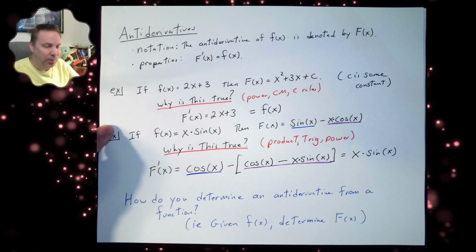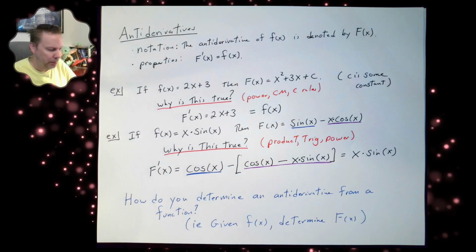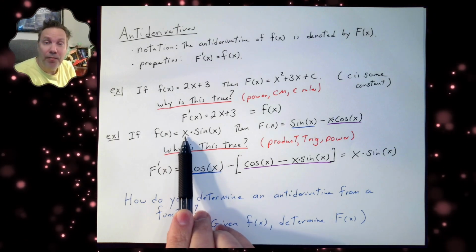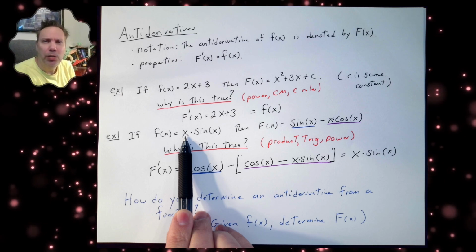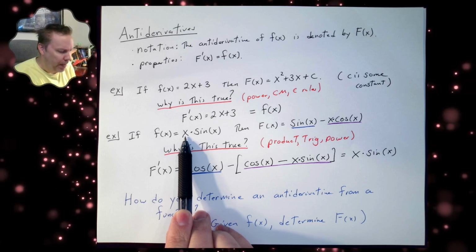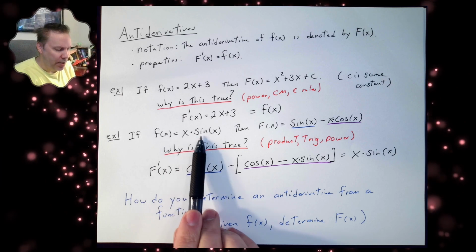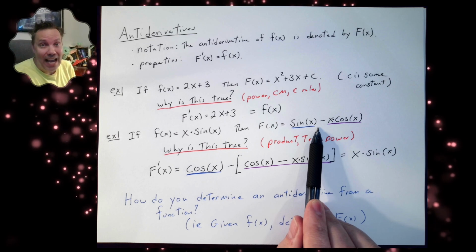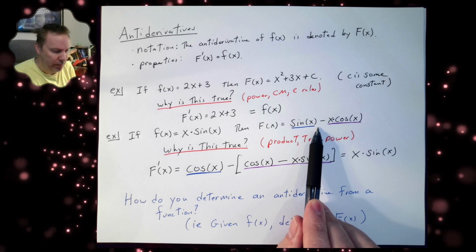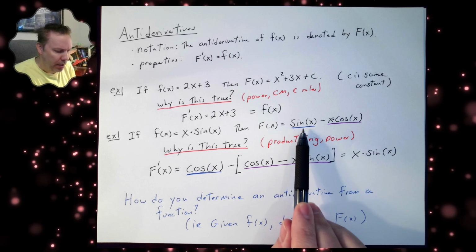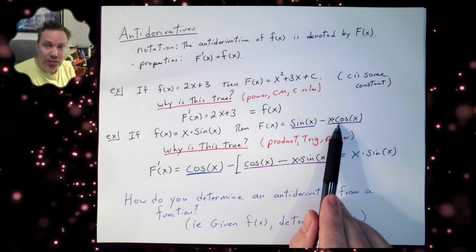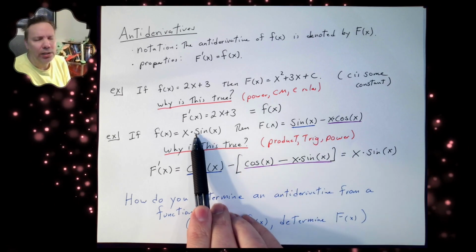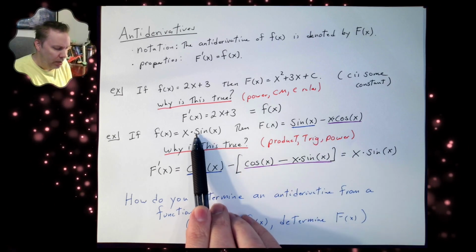So here's a second example, and this is actually a much harder example. This is a verification process just to show you what antiderivatives can look like. If little f of x is x times sine of x, then I claim that an antiderivative for this, remember I said an antiderivative, not the antiderivative, because there's more than one, is sine of x minus x times cosine of x. Well, why is this the antiderivative of this? I should have said an antiderivative. So why is it true?